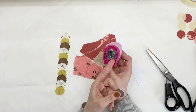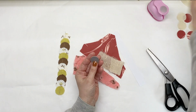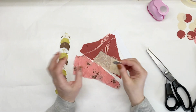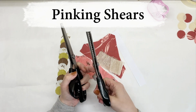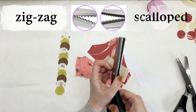If you don't have a punch, you can trace around, for example, your glue and then cut it with your scissors. It's fine, it doesn't have to be precise. This is just going to be your template. And you'll need scissors like these, pinking shears like these, or one of these.